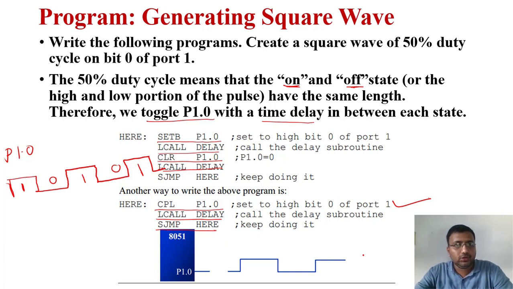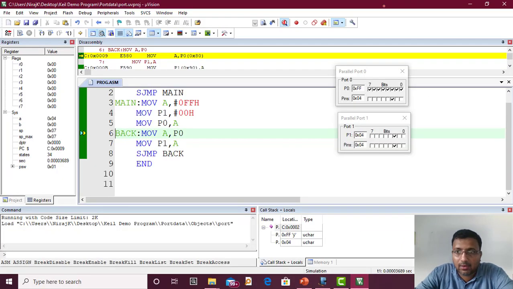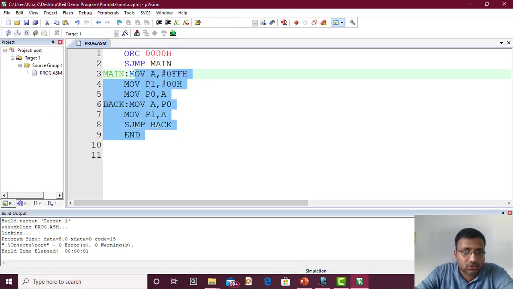I'm going to show you this with a scale where you can observe the waveforms. I will discard these things, open the scale, and stop simulating this. In the same program I will update things.